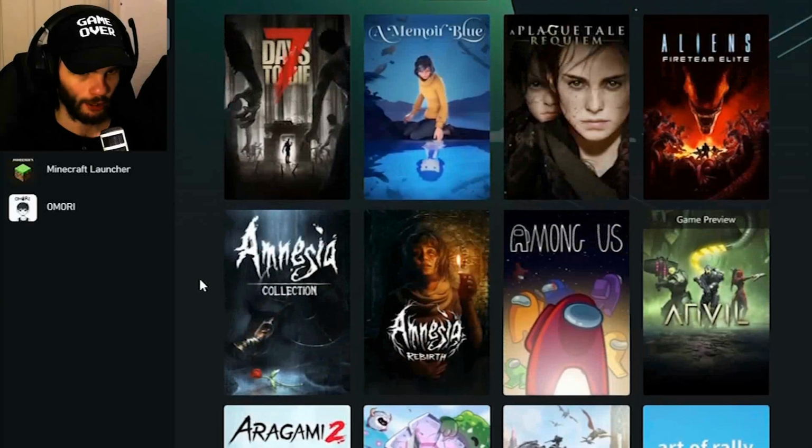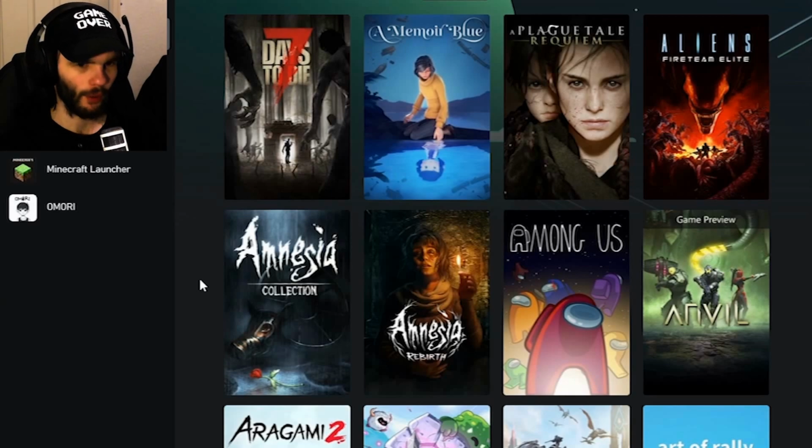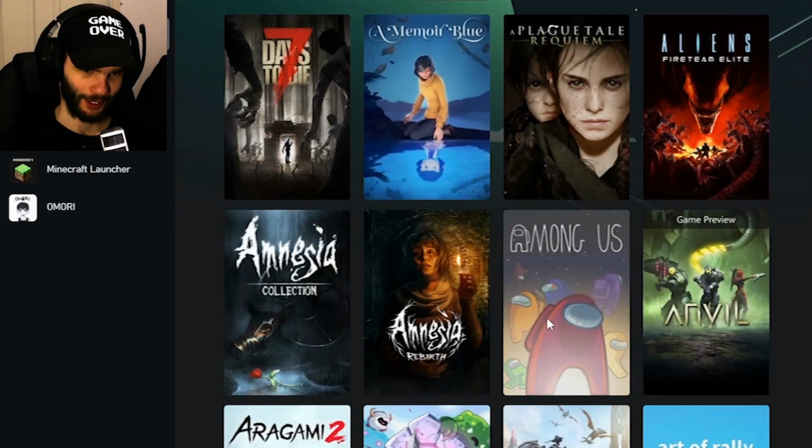So what happened was I actually lost internet, which has been happening quite frequently recently, and I was hoping I wouldn't, but we did, so hopefully it won't happen again. Now we're back on the Xbox dashboard, and this time I'm going to go for a smaller game rather than Ark, which is a massive game, like 100 gigabytes. We're going to go for Among Us.